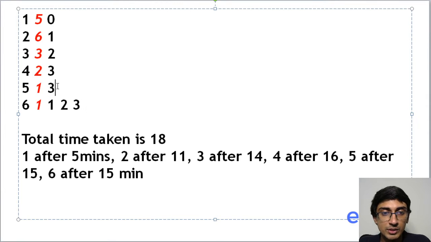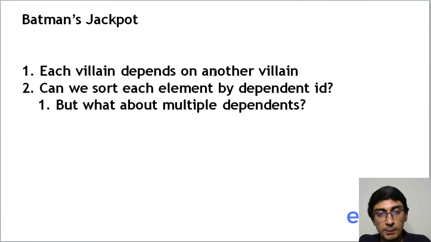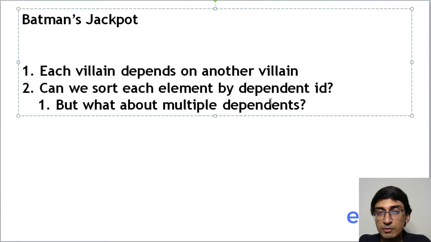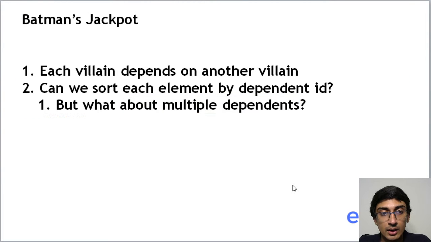So imagine if this one said that we have to wait for 3 to finish and we have to wait for 4 to finish. All of a sudden, our calculation goes off, right? Because earlier we were saying that you could run it parallelly, but now you can't run it parallelly because 4 also has to finish and then 5th can finish, right? So that is one of the big issues here, that I can't just sort it completely by the dependent ID. If there was only one dependent ID, I could have done that, but there are multiple dependent IDs, right?